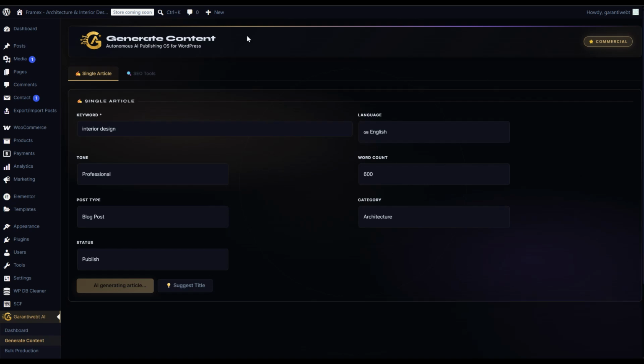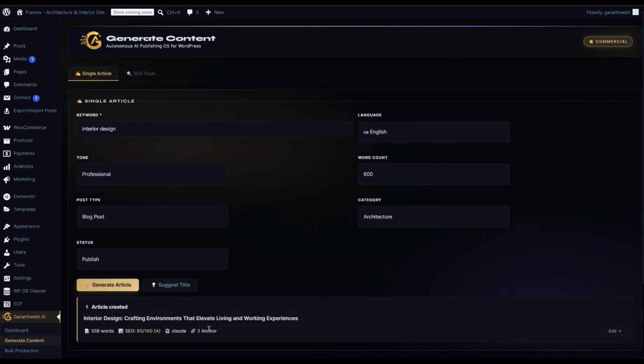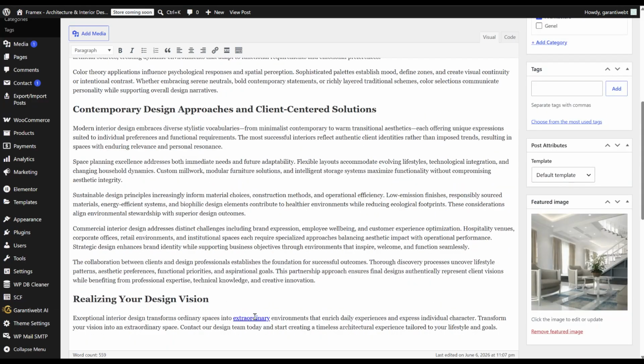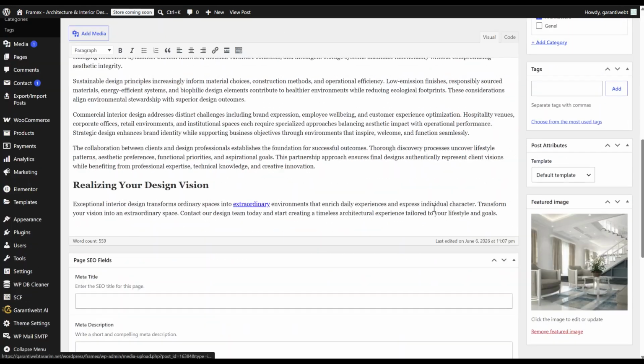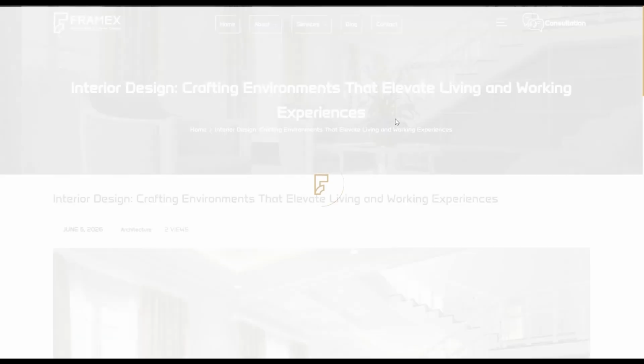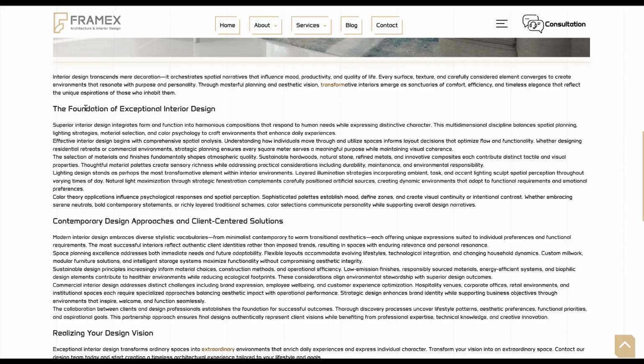It added 2 internal links. Our SEO score is right here. We can edit the page from here, so I'll click Edit. I can see the content, fully SEO-optimized, with the keywords we specified included in the text. Now I'll open the page detail. Yes, it added our featured image, and it added our content. With no effort at all, it published the entire article, along with the featured image and the internal SEO links, completely automatically, all in a matter of minutes.